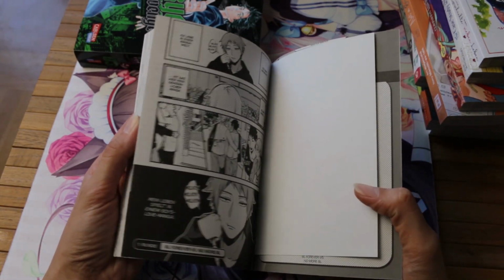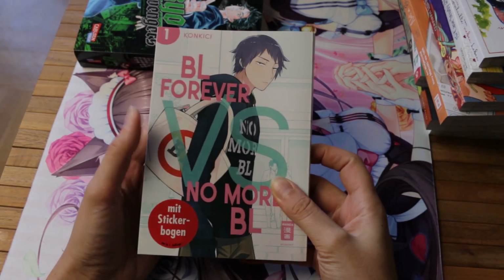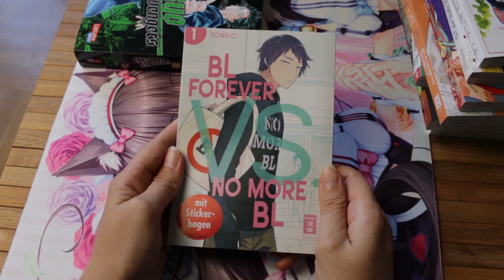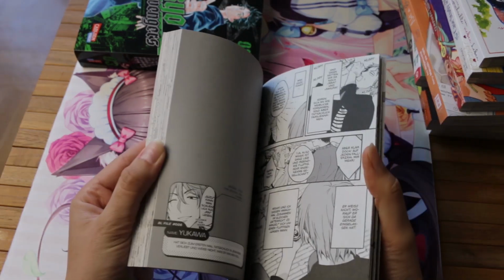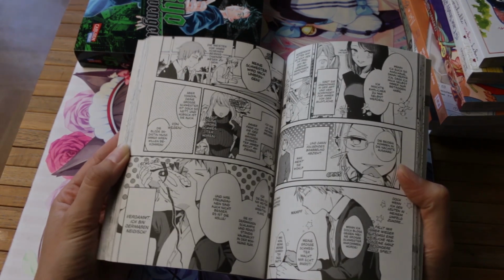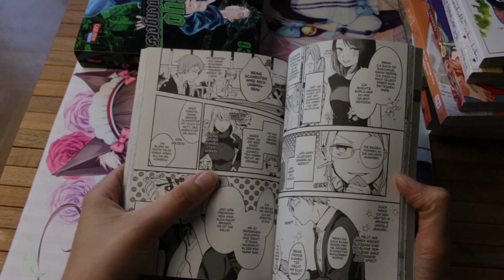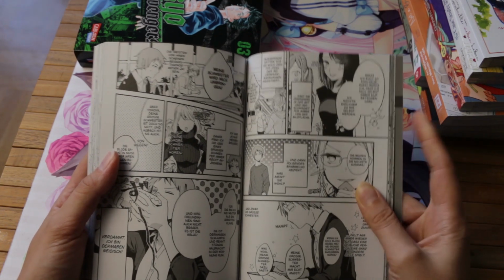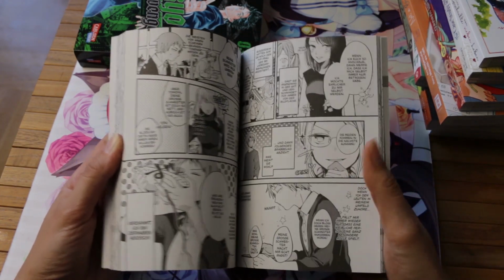Anyway, the premise of this new one is really funny, because the main character realized that he is in a boys' love manga, and to not fall into the trope of any of the BL themes, he started to read a lot of BL mangas, so to know the source and to act upon it, so not get caught up in it. And we follow his journey through it with all the different tropes, explaining the world, like what kind of different women exist there, like normal women don't have a face that you can see, but then there are these special ones like Fujoshi girls and also friend girls, which never appear again after the main characters get together, things like that.